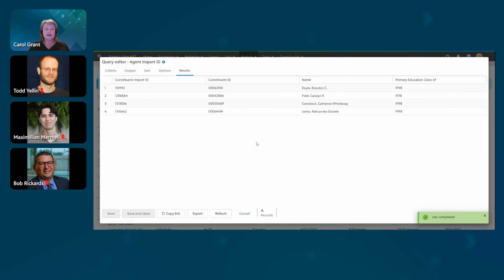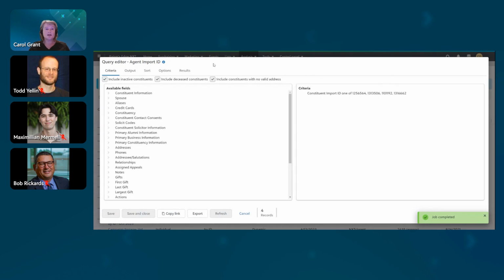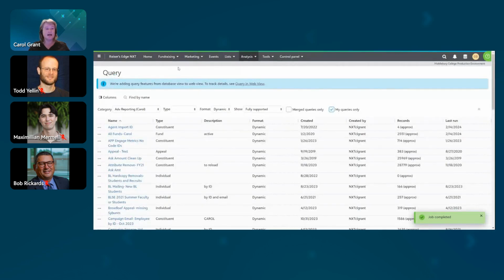I just clicked on that, and it does have names, so I'll quickly get out of that. But what it does is it actually outputs your four records, your count and your records. So that's great. And when you click export, really what it does is it takes your results and exports it into a CSV file. For right now, it exports it into your downloads. So then you can go and look at that output. So I just wanted to show you this in the UI, how it is.